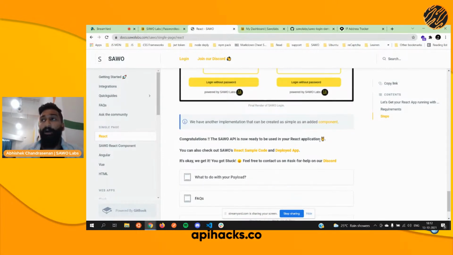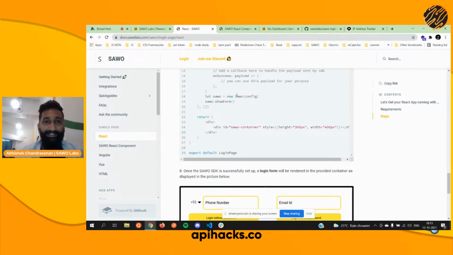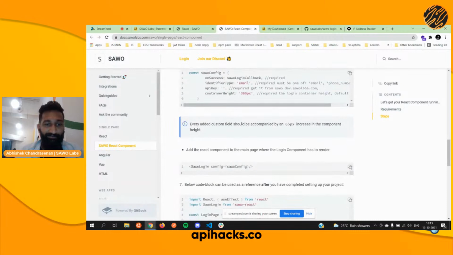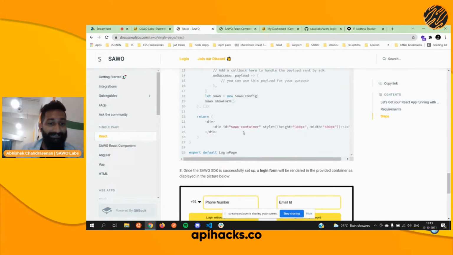So we have also made a React component for it. So this essentially is the whole div and adding div container to it. Suppose you can have just this particular SAWO component where you can add your config object, and you can use this. So this is less than 6 lines of code. So that is about React.